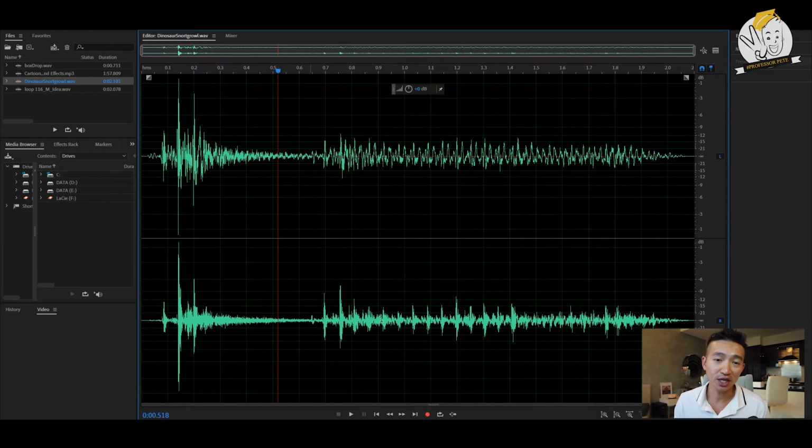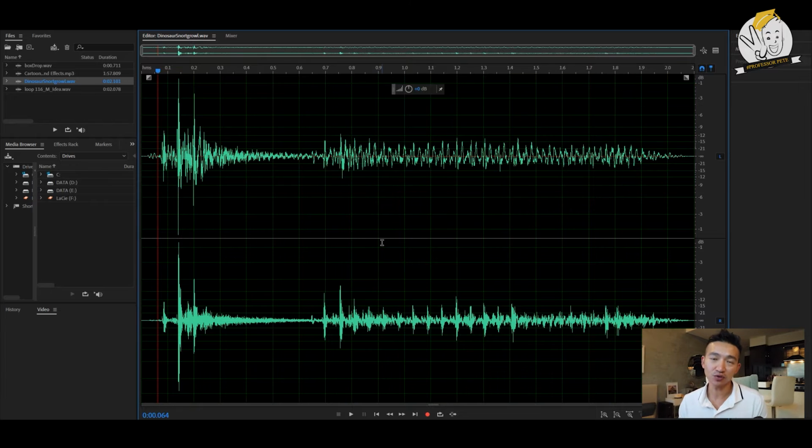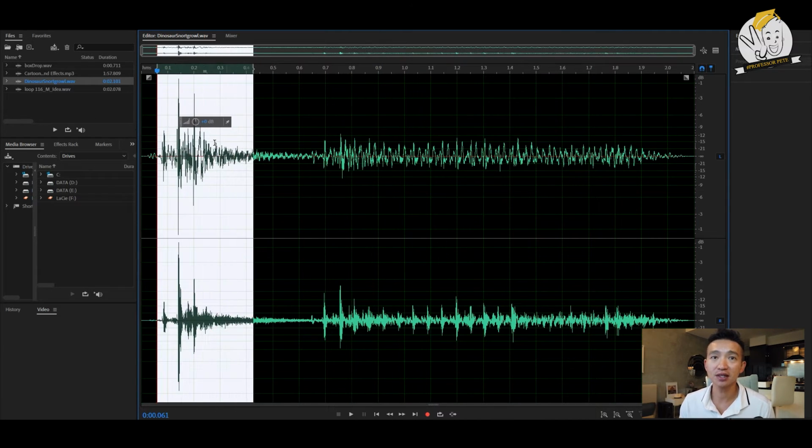So it's also left and right channel. This being the left channel, this being the right channel. More or less, they're similar, if not pretty similar. The other things that we can look at in terms of the software here is to edit the volume. Now, volume is probably the most common one. So I could just select this and then increase it by decibels. So 6 is to double the sound volume, and 3 is to half increase the sound volume in either direction. So you can go +3 or -3.